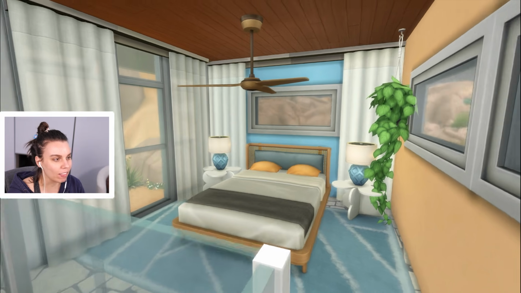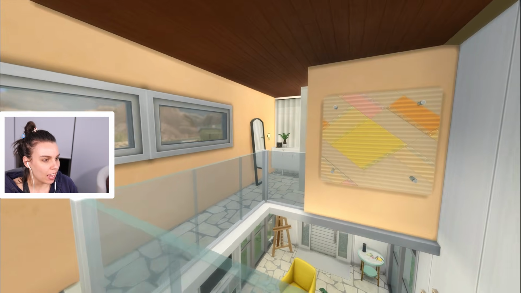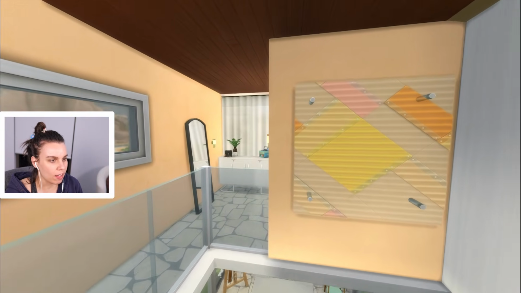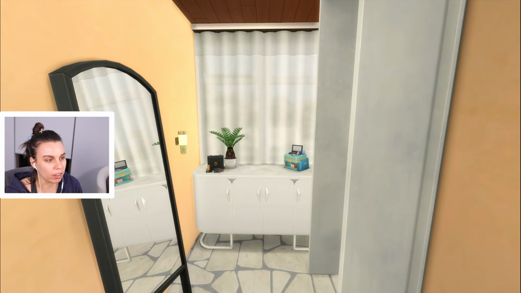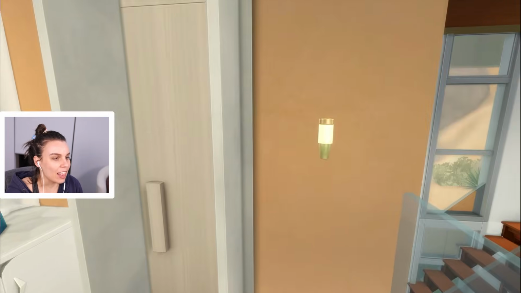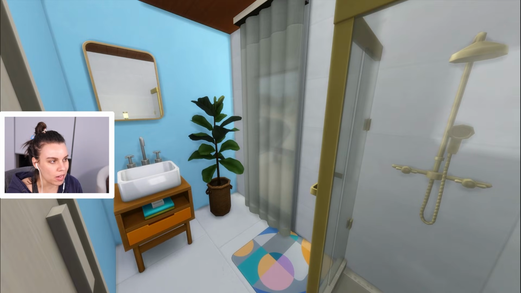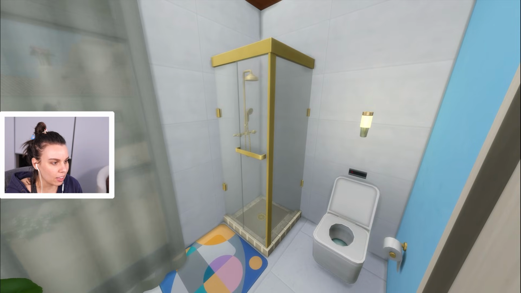The ceiling fan looks comfy. Love those side tables. I gotta use those more. And then over here we have just the fun random Eco Lifestyle glass painting, a lovely little wardrobe area and mirror glam area. And then last of all, just in here, we have our fun colorful bathroom, which I actually really like. Quite cute. And I like the little nightlight as well and all the gold accents.